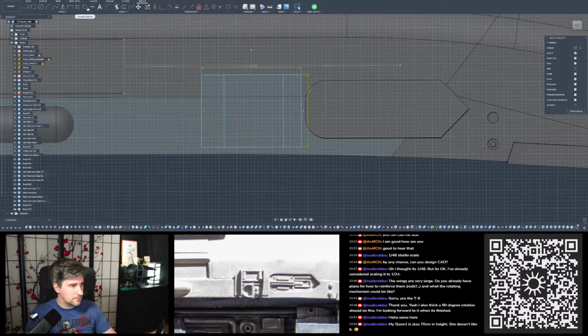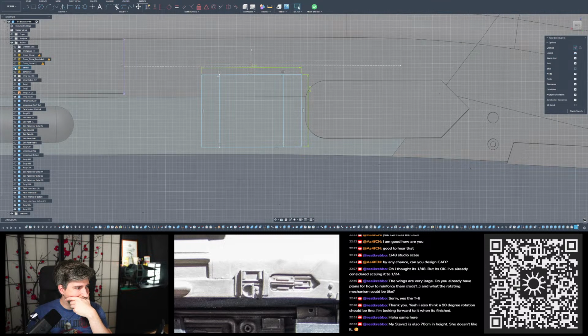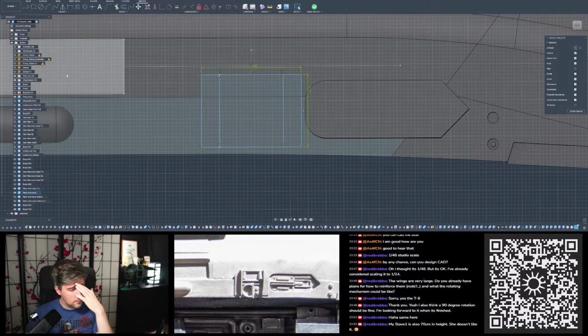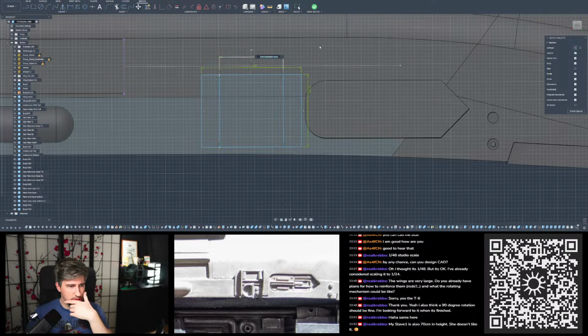Make a middle line again, and then we can select this, select the middle line, and there we go. Okay, then we can get rid of this. Okay. What do we have? 8.9. Let's make this 9. That should be all right.